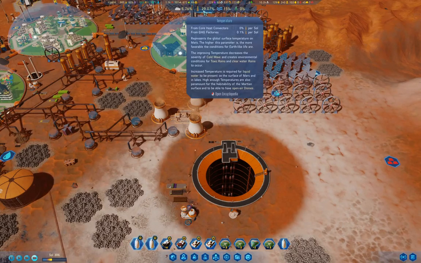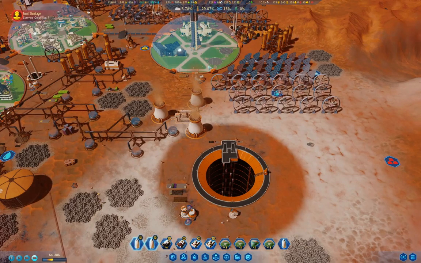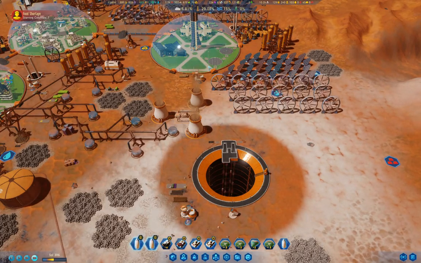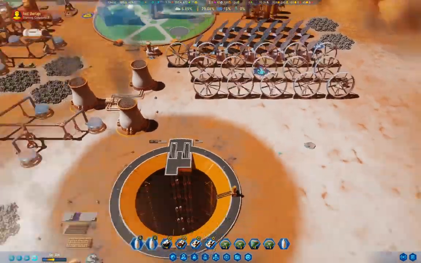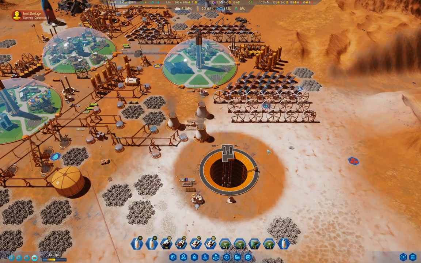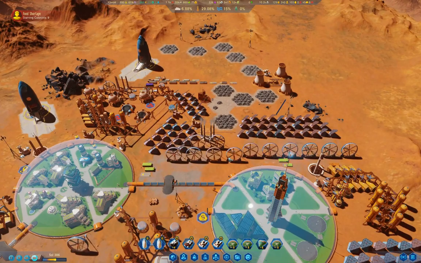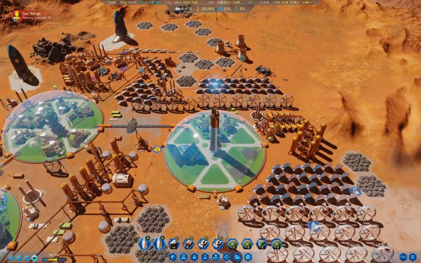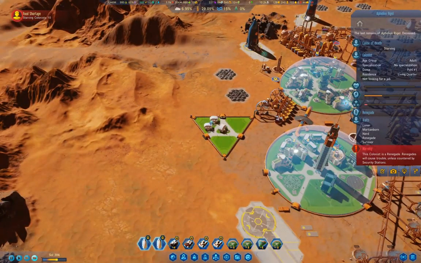So the goal here is when we terraform to the point where we can open the domes. That's what I'm going to call the game, because once we can open the domes, we can clean up the moxies. We won't need them. We can clean up our oxygen storage tanks. Basically, we'll have food shortage. Food shortage where? Over here.